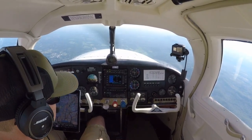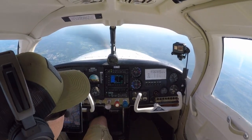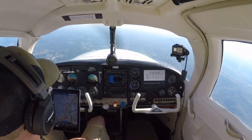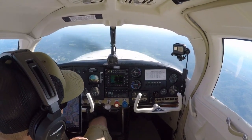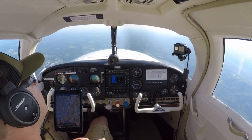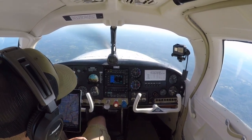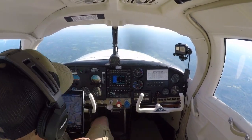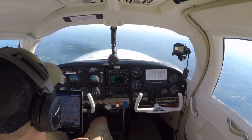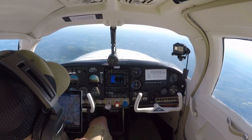Moving along, this plane flies amazing. Very happy with this plane. Very happy with it so far. After 2.5 years, I now have 500, just did the oil change, I think 510 hours since major overhaul. And the prop has, I didn't look at that, I think a couple hundred hours on it now. And it's the prop that the previous owner got with the hub that I don't have to get inspected.